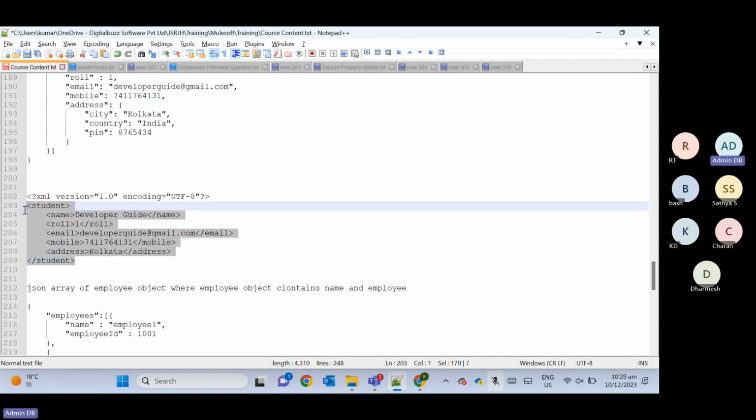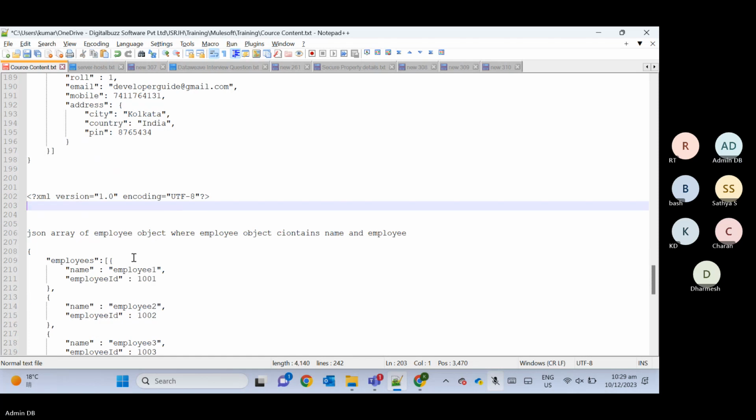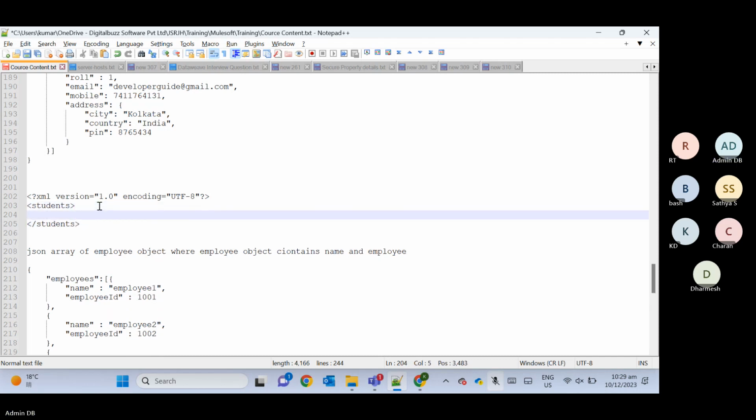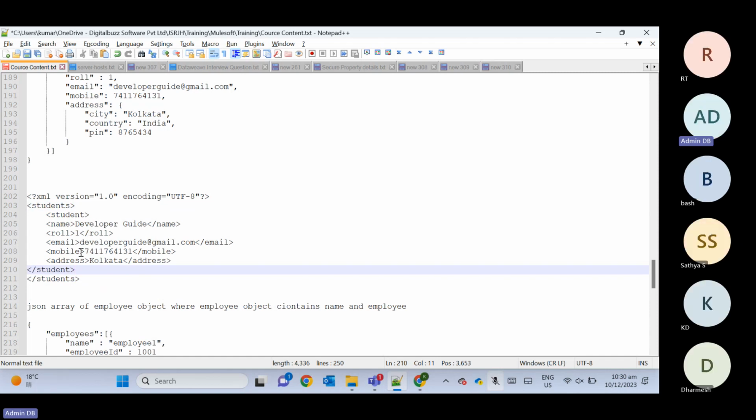Since this will be a repeating element, we'll take this one and create one parent tag. Now we'll create one new parent tag, that is students, and inside it we will write the student.